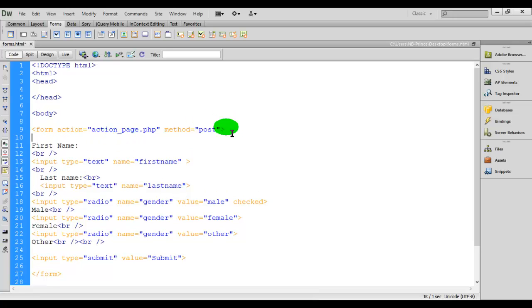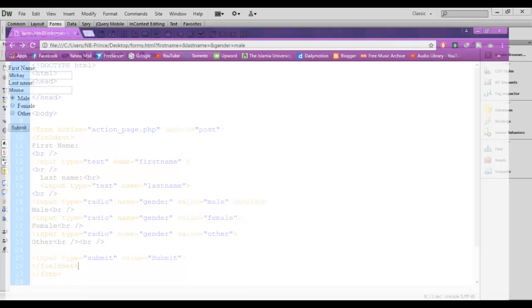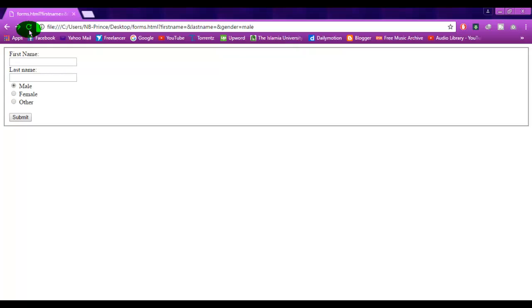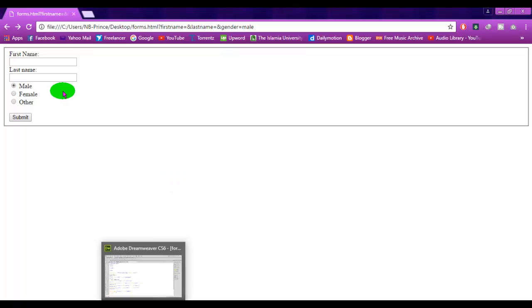and for the fieldset you just give its name, fieldset, and it is after the form opening, and you should also close it before the form closing so that it will display inside our form and all data will be in the fieldset. Now you can see that all data has been grouped in a fieldset.